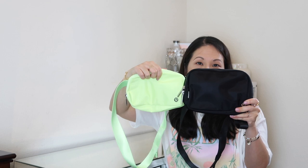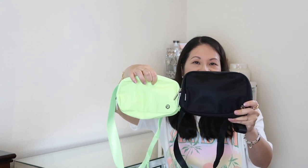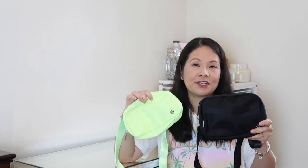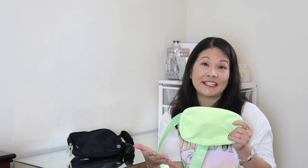The official name of this bag is the Everywhere Belt Bag. This is in the size large, and this is the original size — both from Lululemon. As you can see on initial looks, there is a slight size difference between the large and the original. I'll break this down in more detail. There are also some design features which I think you should be aware of. I'm going to start by sharing up-close details on the original one, then do the same with the large and draw comparisons, because one of them might work better for your particular lifestyle. I'll also show you what fits inside and do a few mod shots.